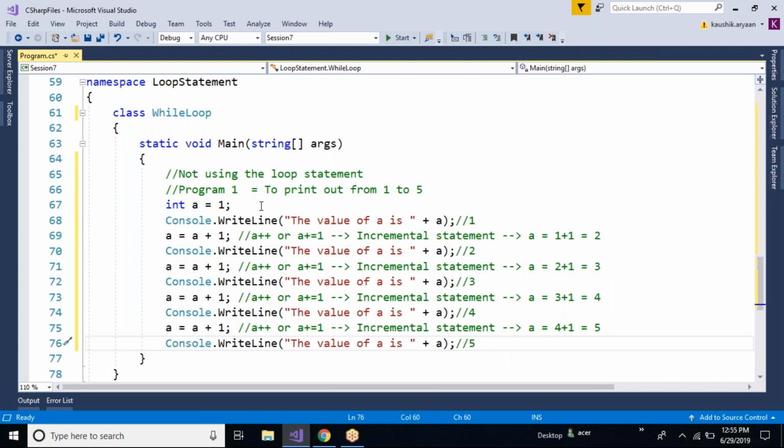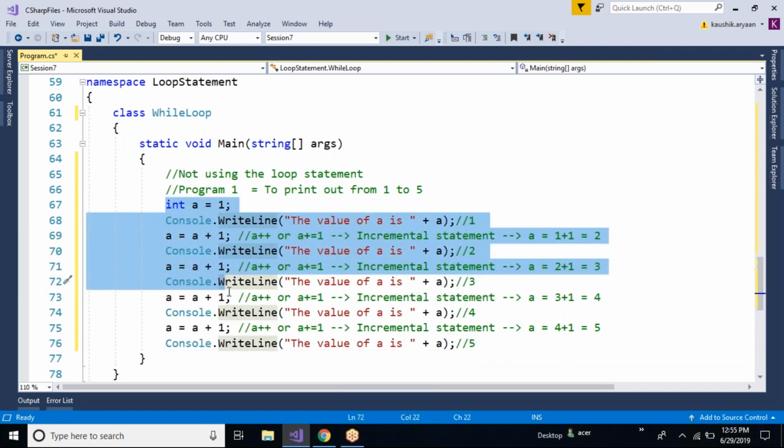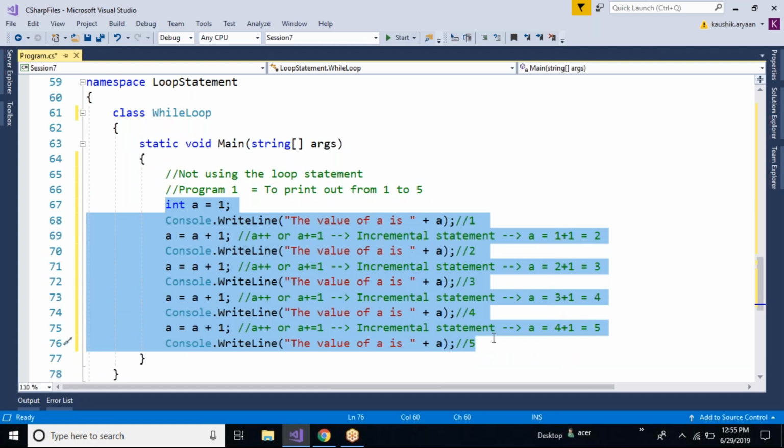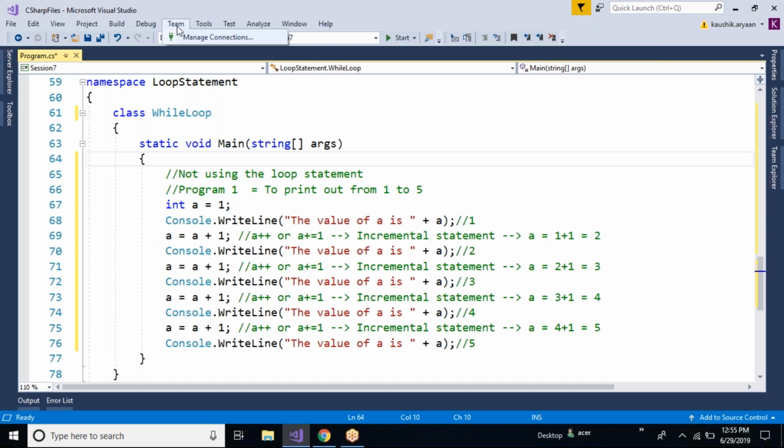Okay, but in order to get the desired result, how many lines of code have you written? 1, 2, 3, 4, 5, 6, 7, 8, 9, 10 lines of code just to print out 1 to 5. If I tell you please print out 1 to 100, you will have to write down 200 lines. Okay, let's look at the result.